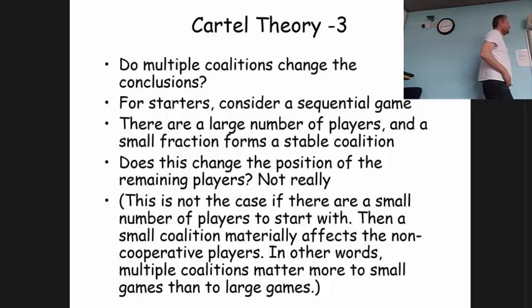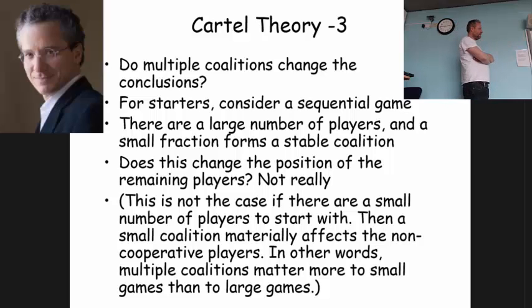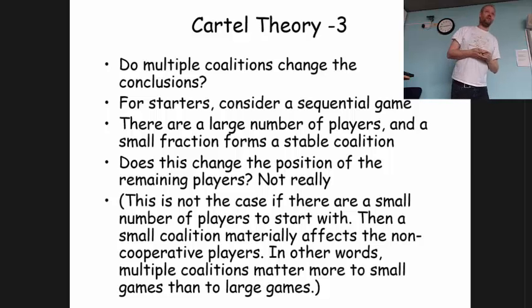The way to understand this, I think, is to assume that these coalitions are formed sequentially. First we form one coalition, then we form another coalition, then we form a third coalition. In reality, of course, this would be done in parallel, but it's much easier to understand in sequence. So the starting point is that there's a large number of players, and then we know from Carraro and Barrett that most likely a small number of them would form a coalition. So what does that mean for the remaining players? Say we start with 180 countries and then 5 of them form a coalition, then the remaining players are left in a situation where there's 175 players.